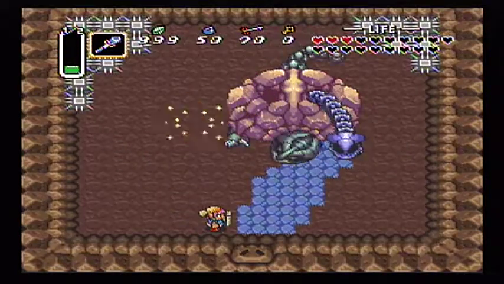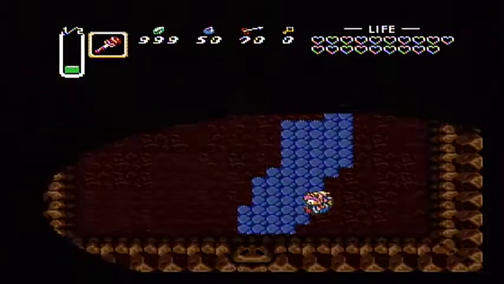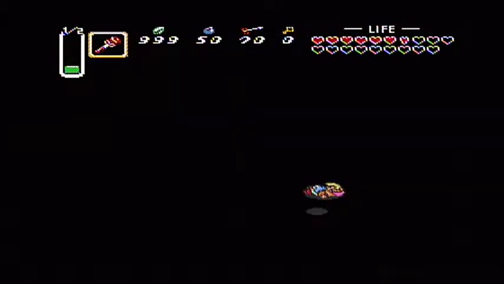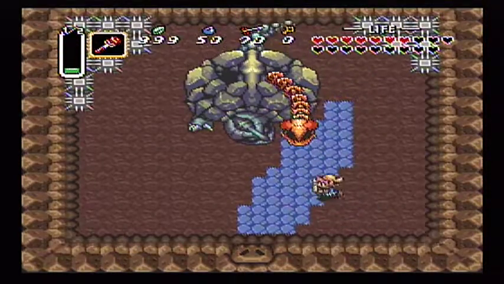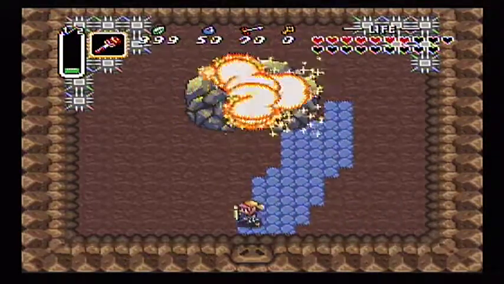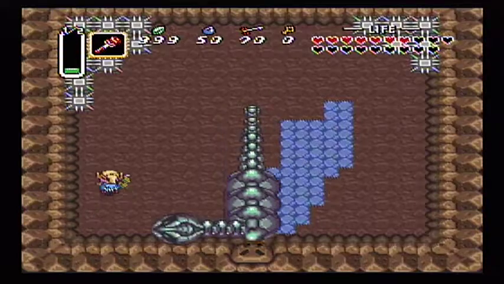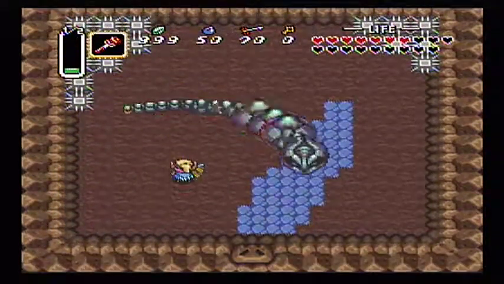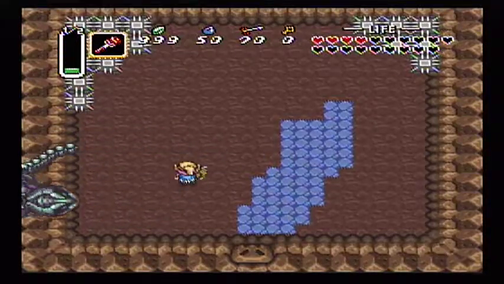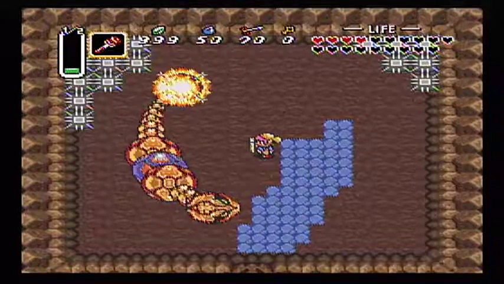Alright, I've destroyed the fire head. Now I gotta get my fire rod back out to fight the ice head, and hopefully I'll have enough magic. And I did have enough, assuming I don't need any more. So now he's this big rocky snake, and I just have to hit his center. And he is kinda good at homing on me. But I am better at fighting him.